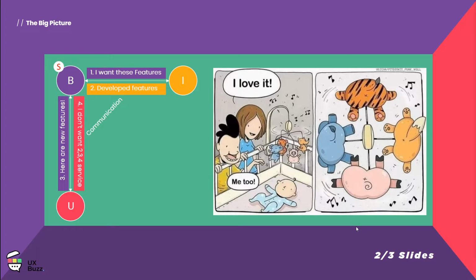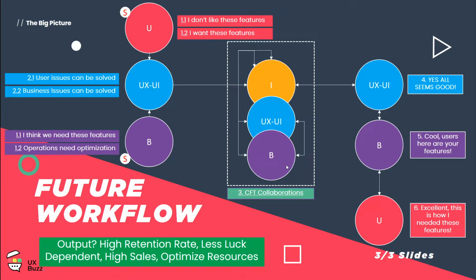Now I have found a very funny meme that shows a clear example of what happens when there is no validation on the work. Although the toy was planned for the baby, it was made based on the speculations of the business. Hence, when it reached the end user, it became an obstruction. How do we solve it then? Well, this is where UX comes in.